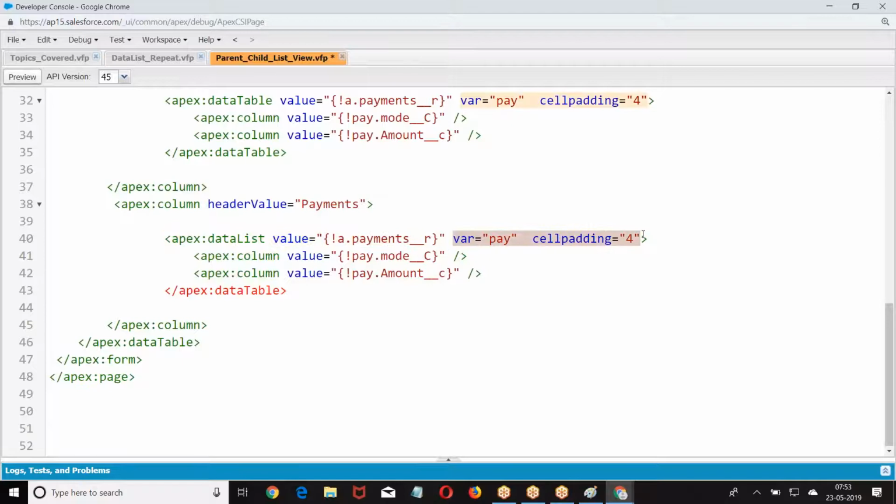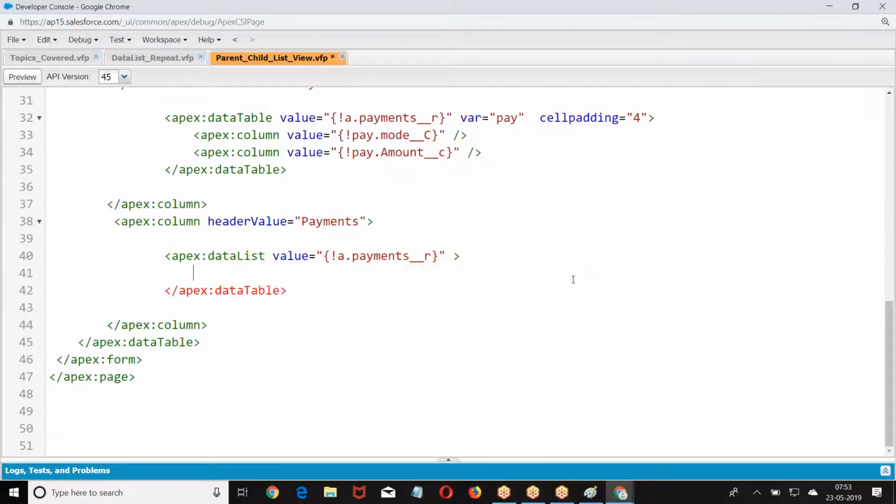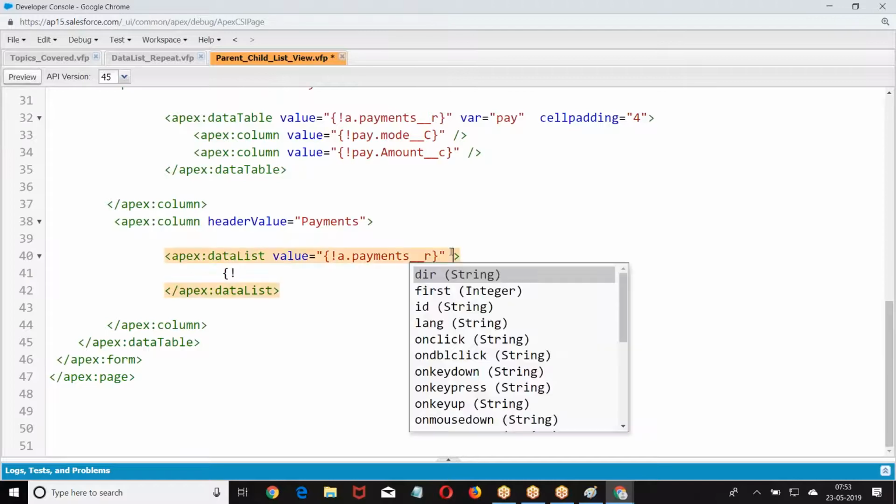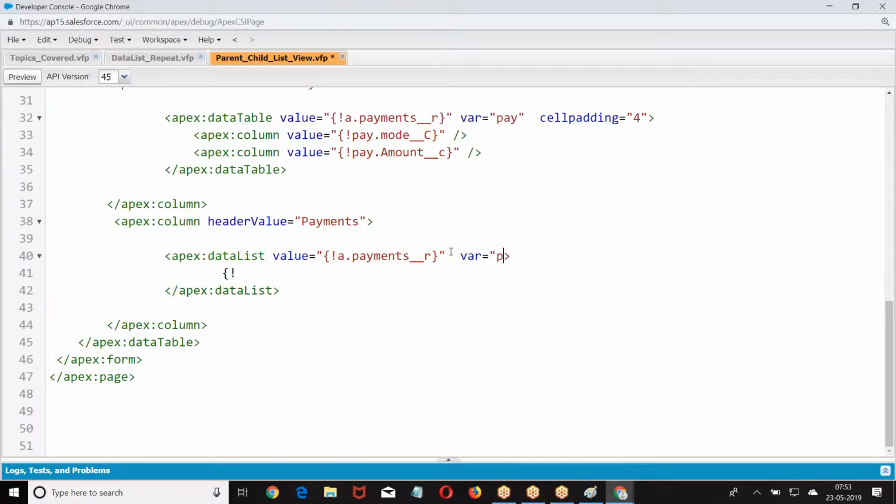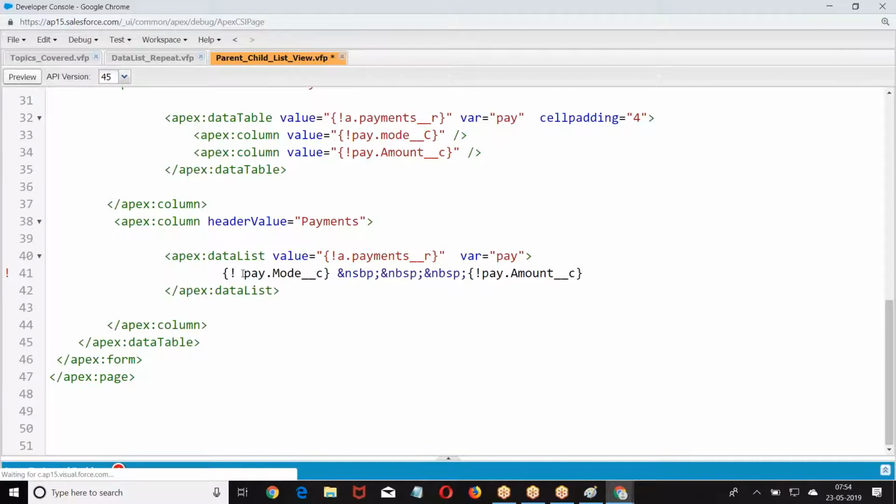Data list. I have taken a data list. What was that?